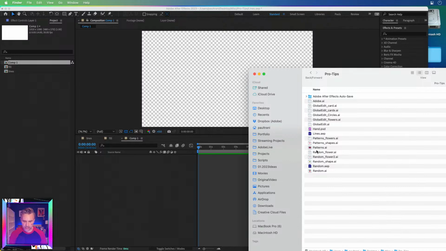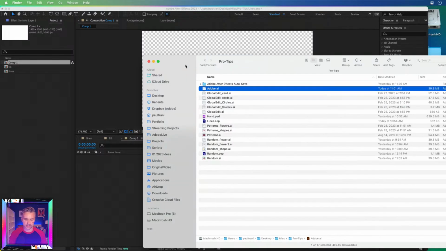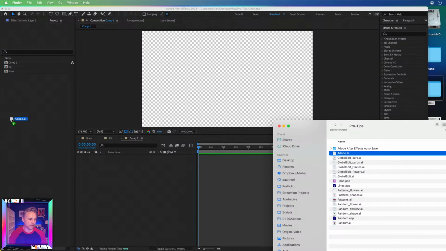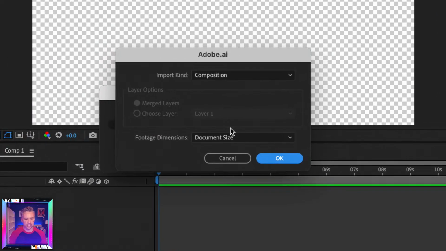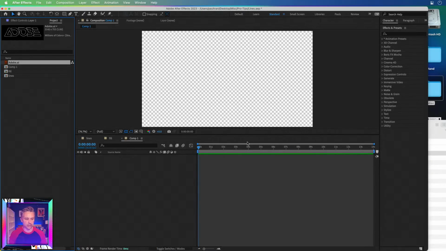Into Pro Tips. And here's the Adobe logo. It's an Illustrator file. Just save like any other file. Drag it into your project panel, and this is where we can import things. So we can actually import things via footage as merged layers. Don't let merged layers confuse you. We're going to do some things that are going to make it awesome. So you don't have to choose layers. I actually could have chosen a layer because there really is only one in there, by the way. But just to show you, if you do have a more complex project, this is the way I do it. Merge layers. Okay, done.